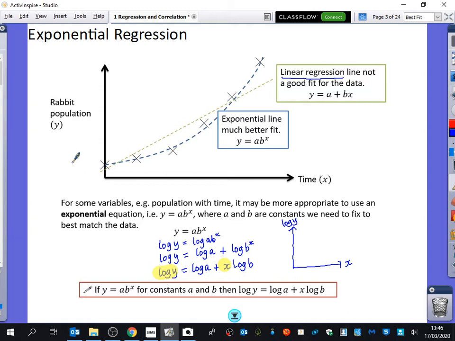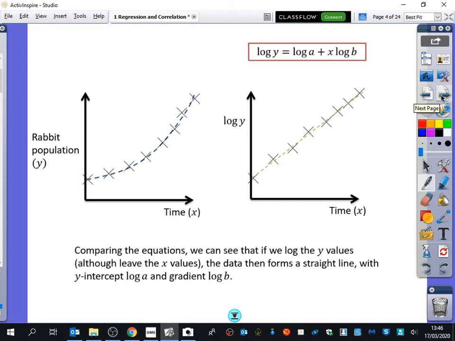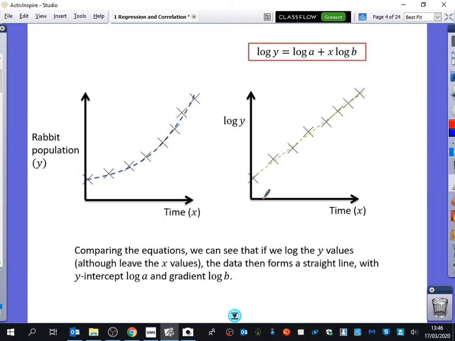And here it is, the idea of it having been manipulated into these two different things. So we've got this first graph, which is the rabbit population and time, and you can see that you have this curved graph that we have here. And then the second graph is the time, but it's the log of the rabbit population. And the log of the rabbit population, when you do this with time, actually comes up with this straight line.